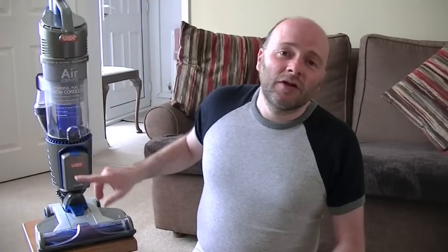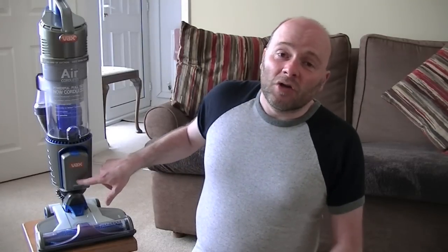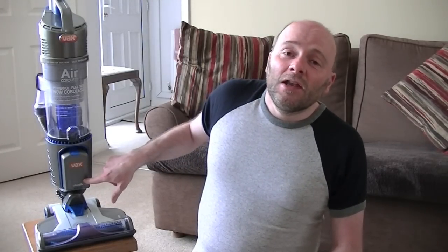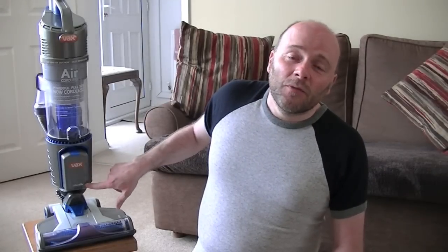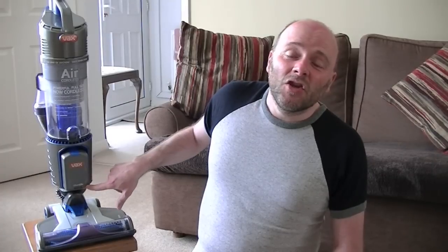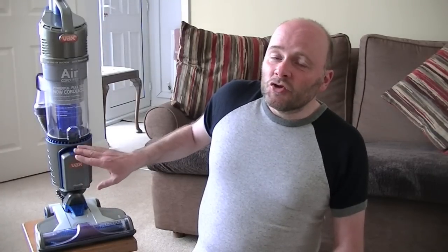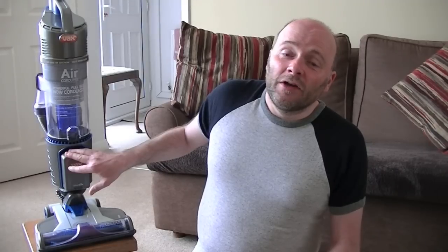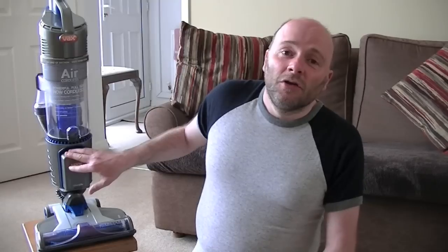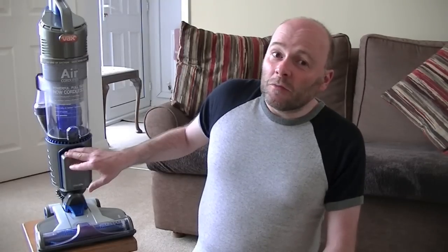It's fully charged. I've got the first battery in. Should I need to change the battery during cleaning, I can, because I do have the other battery that is supplied with this machine, so up to 50 minutes use. So you should get about 25 minutes from this one battery. That should be more than enough time for me to whiz around all around this house. So that's what I'm going to do.